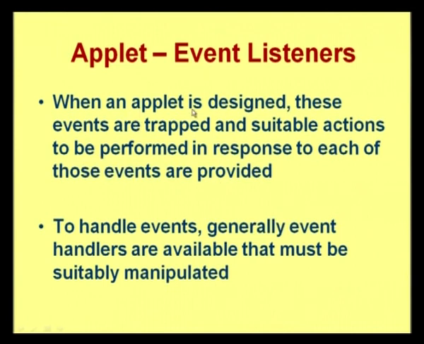I need to find out what all the components I have. For all the components, I need to find the events. To handle events, generally event handlers are available that must be suitably manipulated. This is the same as your normal application, that is a normal frame, window or dialog that we create. The only difference is that this will be displayed on a browser, whereas your frame and your dialog will be displayed on a standalone machine.